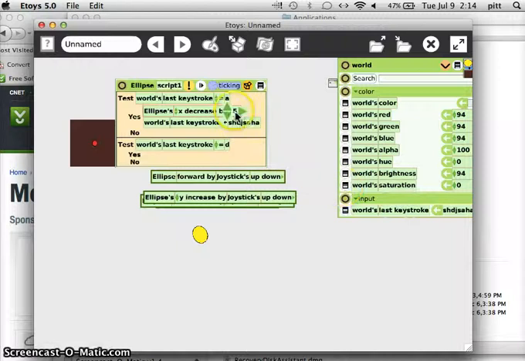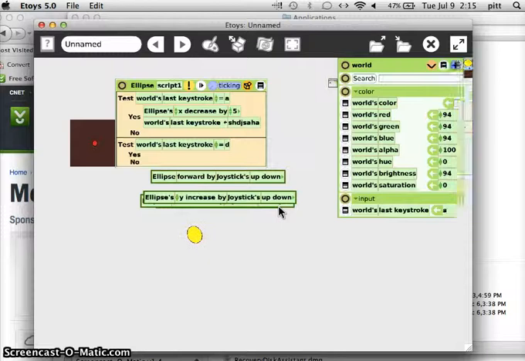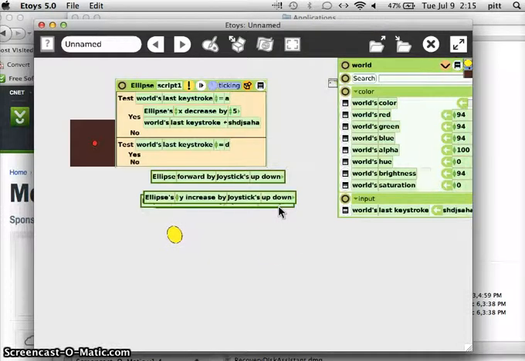Right, so what this did is it decreased X by 5 because the last keystroke was an A, but then it changed the last keystroke to something other than A. So when it executes again, this condition is no longer true. And so now if I wanted to go left, I'd have to keep hitting the A. Now sometimes you might want it, one hit and the thing drifts to the left, one hit and it drifts to the right, in which case you just wouldn't put that in at all.